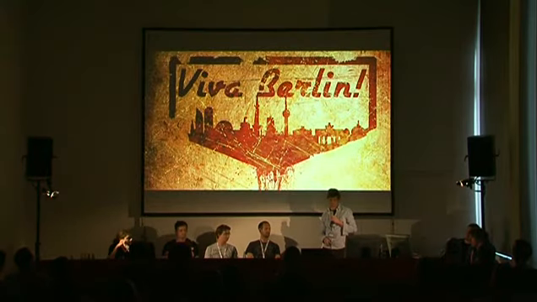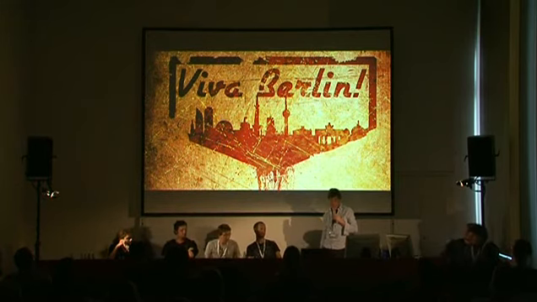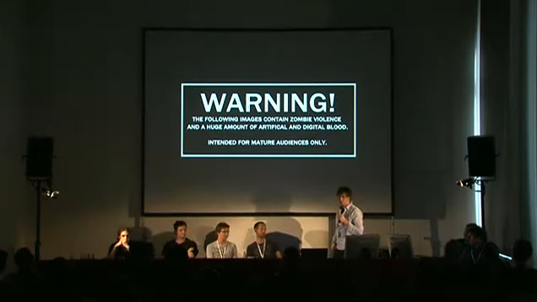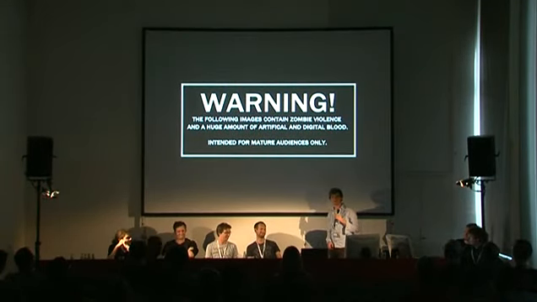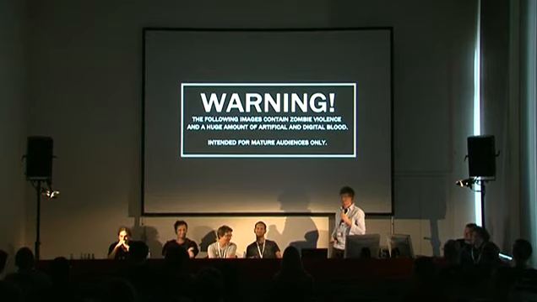So the first project will be Viva Berlin. Viva Berlin is a zombie series, like I said. It was produced for the web. So we have 5 short episodes. And it is a zombie series, so this is a serious warning. When there are any kids in here, I must ask them to leave. But yeah, for no kids, it should be okay.